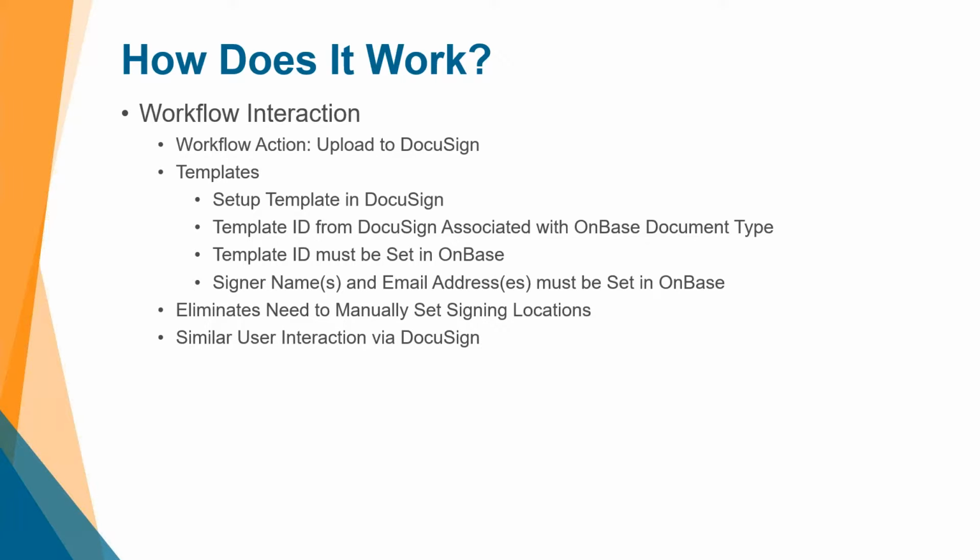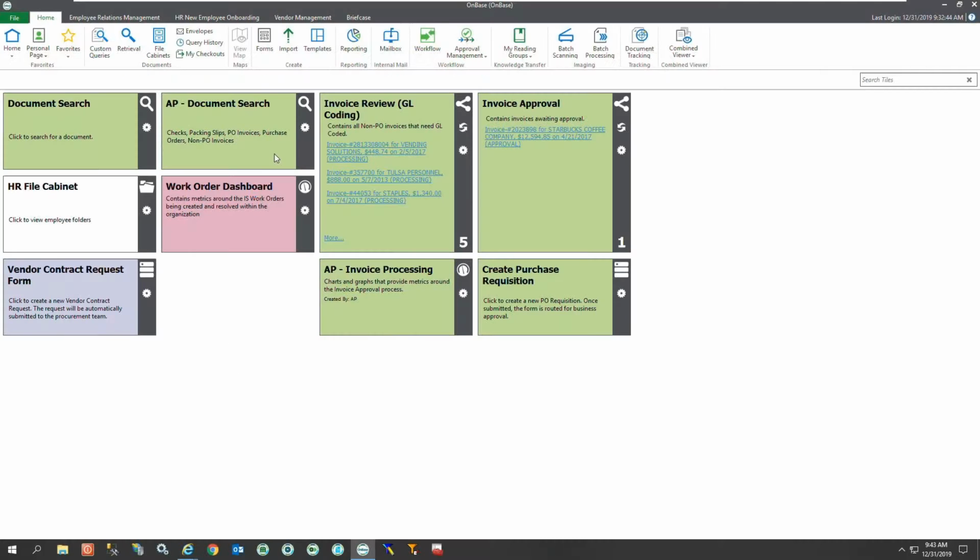So everything else really happens in a very similar basis inside of DocuSign. Once we hand it off, it routes, it gets all the signatures, it automatically comes back into OnBase after everything's all said and done. And this workflow interaction is available in all OnBase clients. We'll see in a moment that I can go actually launch this through the workflow interface within the web client. So starting with the Unity client, again, a little bit of a demo here.